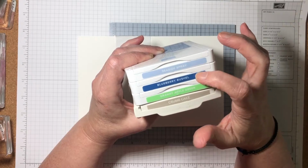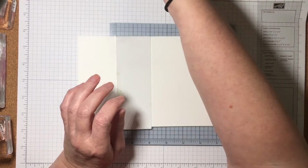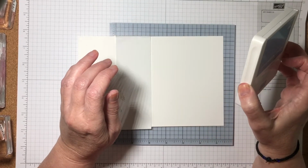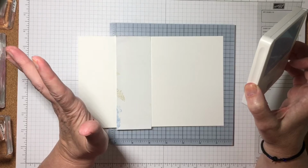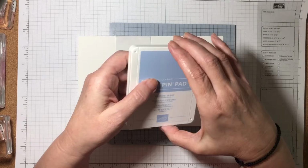So we're using the beautiful Friendship stamp set, and these are the colors I'll be using: Seaside Spray, Blueberry Bushel, Granny Apple Green, and Crumb Cake. Blueberry Bushel is a retiring In Color. I'm really sad to see it go. So if you are watching this video after June 2nd, Blueberry Bushel is no longer available. But I believe as of this morning it was, so I'm using it today.